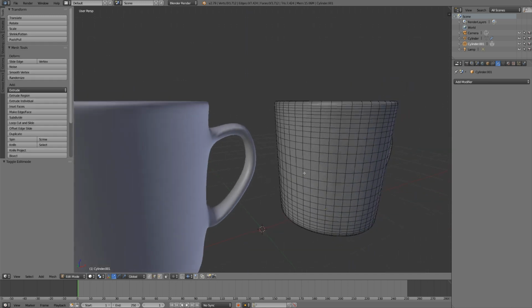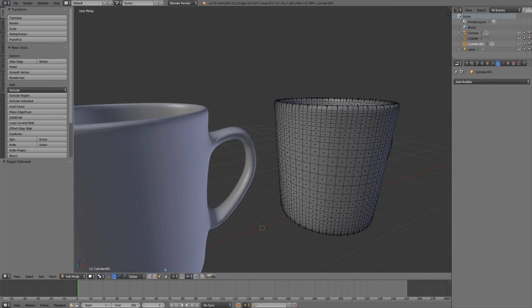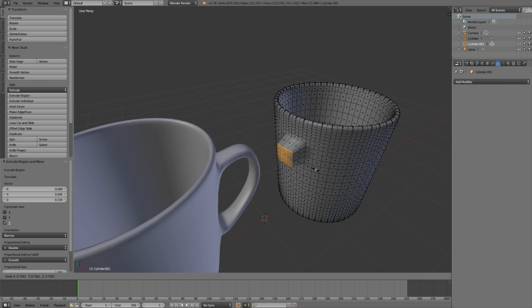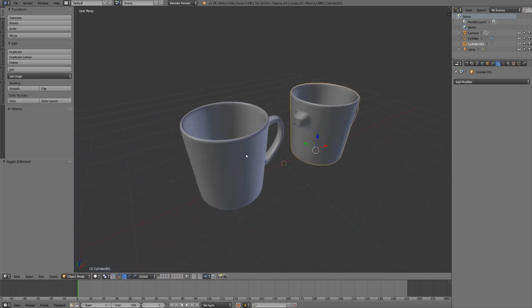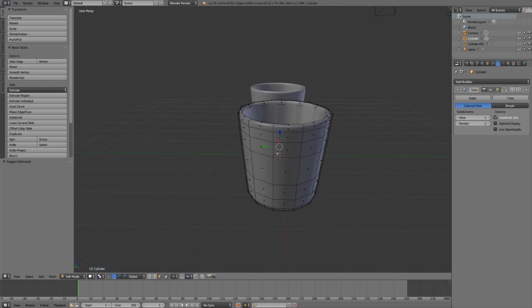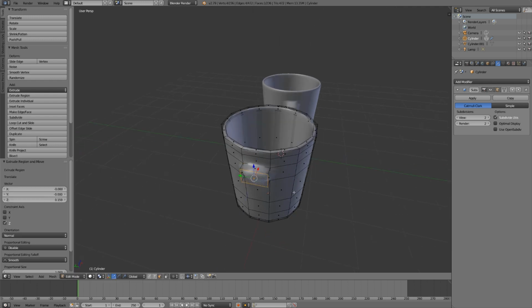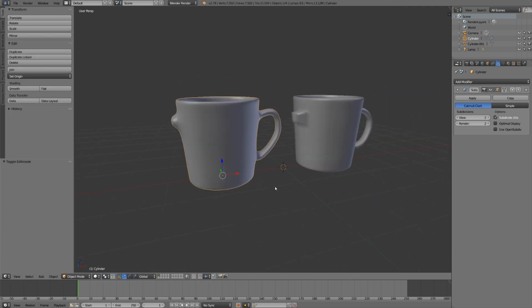Again, if I wanted to make another handle here, I would have to select all of these faces and make sure that I have the right ones selected and extrude all of these, and working with all of these faces would make it much more difficult. Whereas over here on the left, I can just take one of these faces, hit E to extrude, scale that down, and I'm good to go.